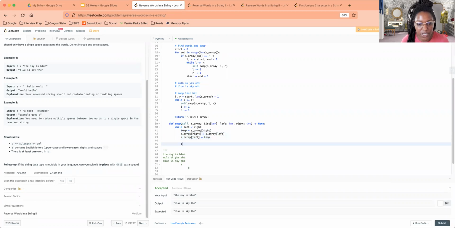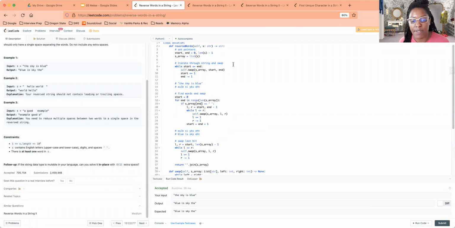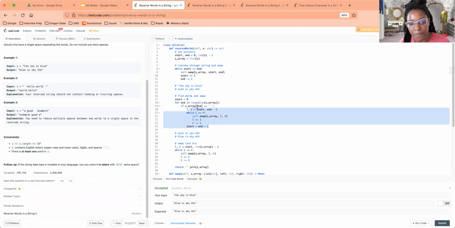And then left plus equal 1, and right minus equal 1. The reason it's messy is, I mean, look at it, it just looks messy, but also we shouldn't be repeating these steps, right? It's a lot cleaner if I could just throw it all into one function.